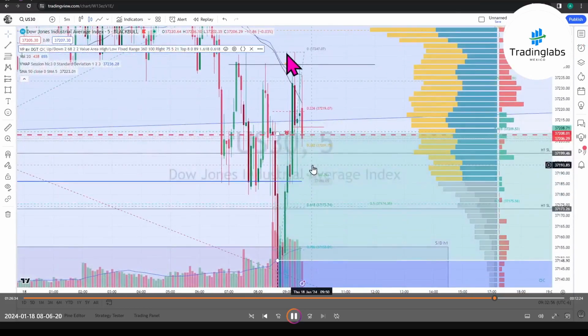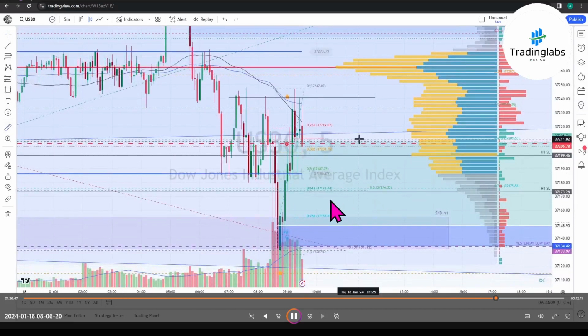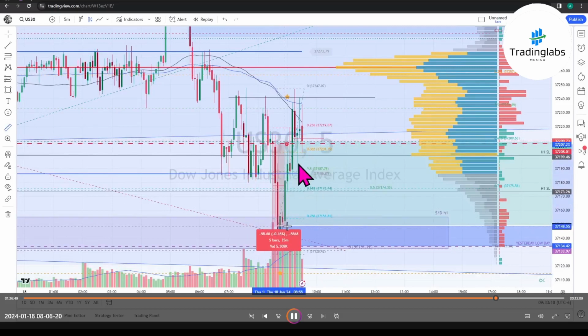So I was done because here it was a huge rejection from the H1 highs. I was pretty sure that it wanted to fill this gap that left here, but I didn't want to hold it, not knowing what if from here it shoots up. So I made 57 pips, and that's it.